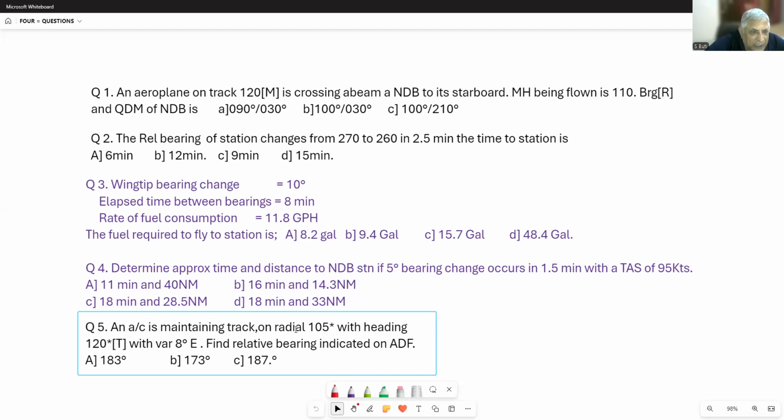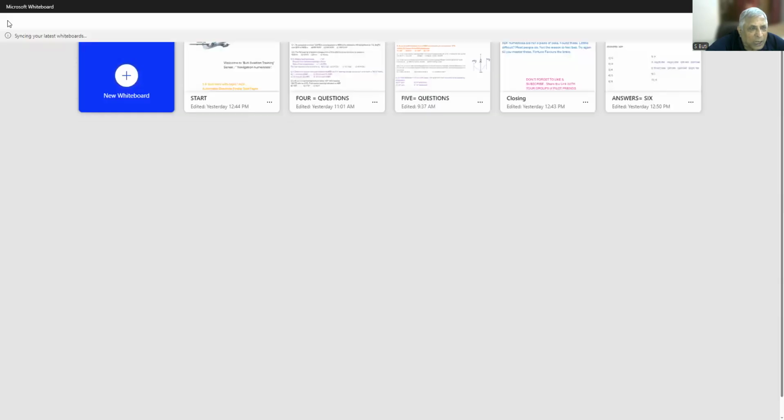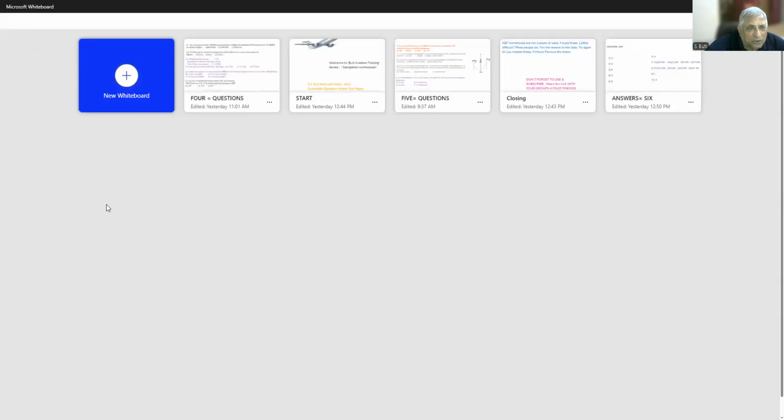If it's a QT, then heading true is all right. And if you're flying a radial, convert this into magnetic heading, and then magnetic heading plus the bearing relative will be your QDM. The rest, I think you will understand. Sufficient hint has been given to you. Still find it difficult? You can always come back to me in comments that I could not get it right.